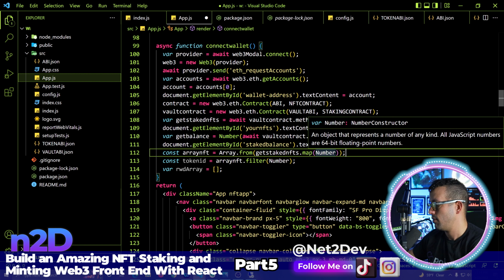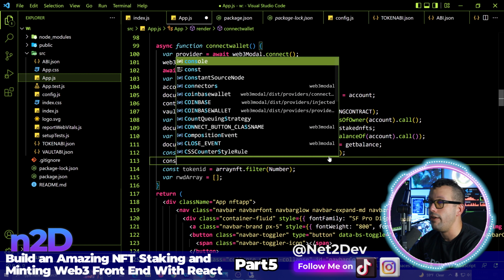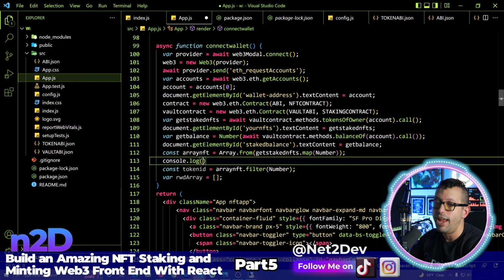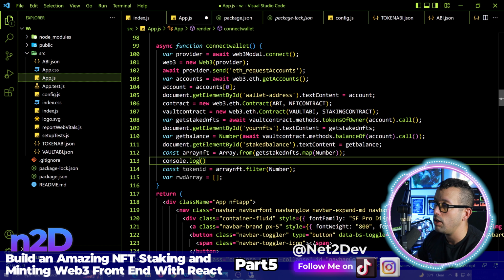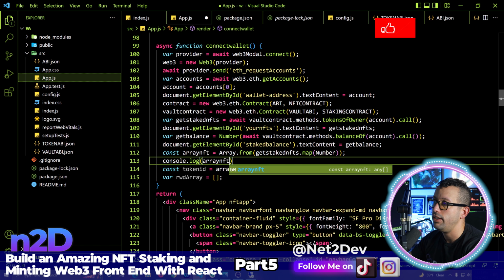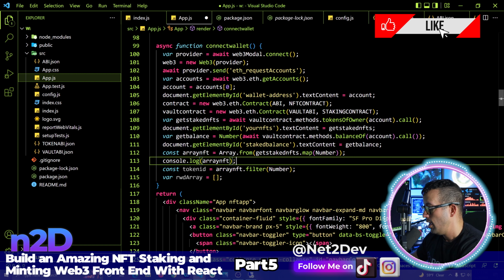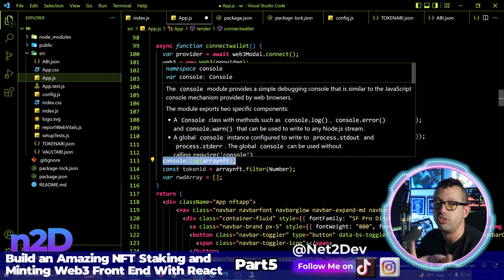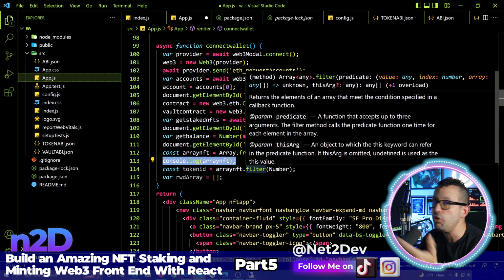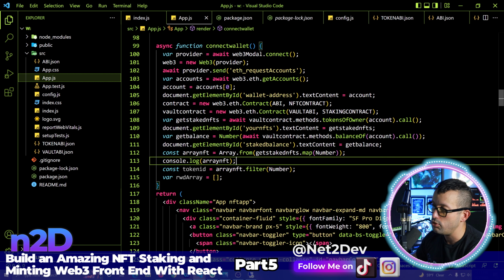No problem. What I'm gonna do, I'm going to invoke console log. And every time that you want to troubleshoot something and make sure that it's getting the value that you're expecting, do a console log. That will help you a lot, okay? So what I want to do now, I want to get console log, check this out, and I want to call array NFT, the first one on top, right? So when I save this, I should get this output display in the console, so it tells me that it's working. And then I can remove it and continue on. So let me go ahead and Control S, okay?